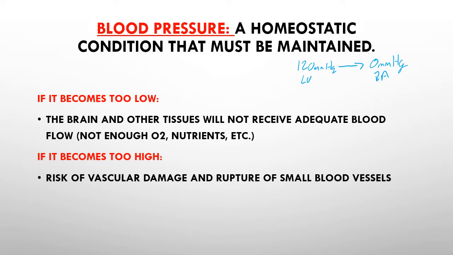Because if we can't maintain that, we can't get the blood to go where we need it to go at any given time. If it becomes too low, the tissues themselves aren't going to have adequate amounts of flow, which is going to lead to a decrease in oxygen. It's going to lead to a decrease in nutrients that it needs, things like glucose and other micronutrients. It's going to lead to an increase in waste products building up in the tissues themselves. And so if we don't have that flow being maintained throughout the tissues, we're going to suffer the consequences of not being able to get things there and not pull things back.